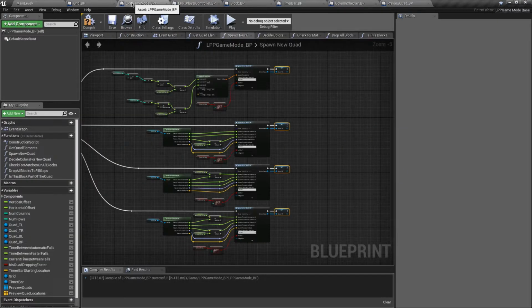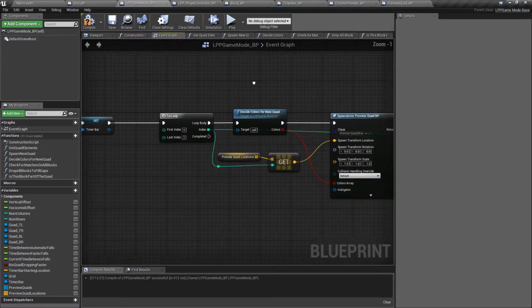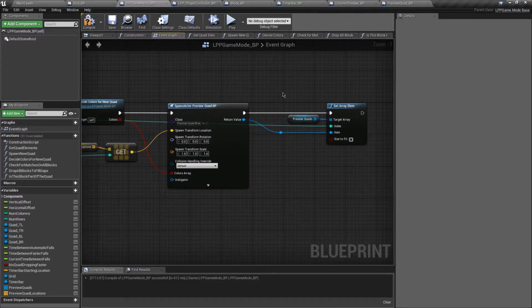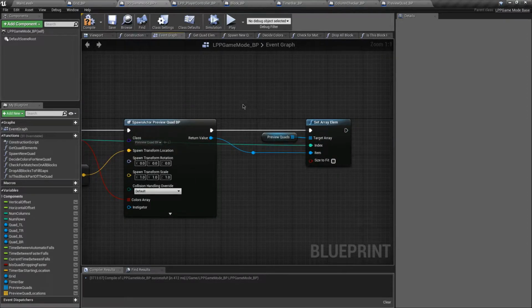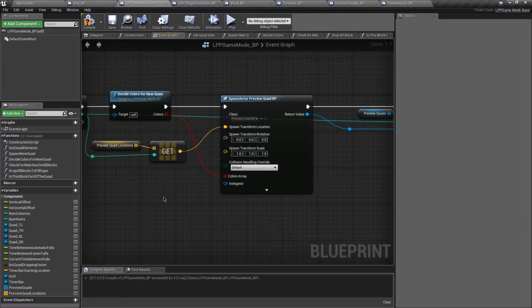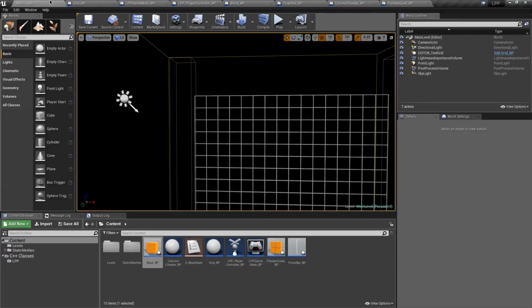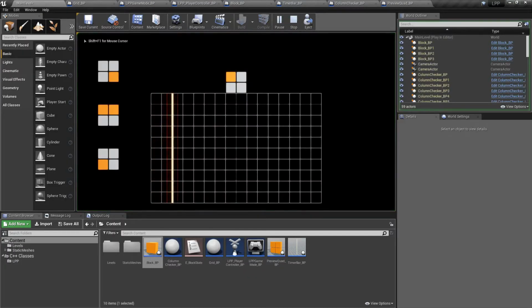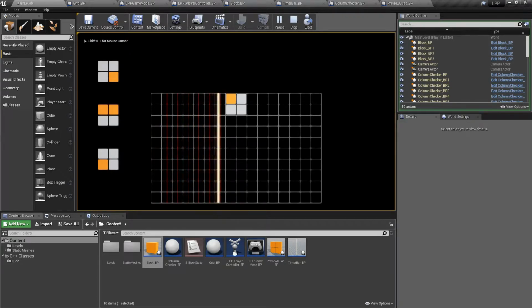So then now in the game mode we have to make sure we're spawning in 3 of these and that the colors get set properly based on the thing. So here, this should actually just work now. We should see them. And they're not going to do anything, but that seems to have at least worked, so that's good.